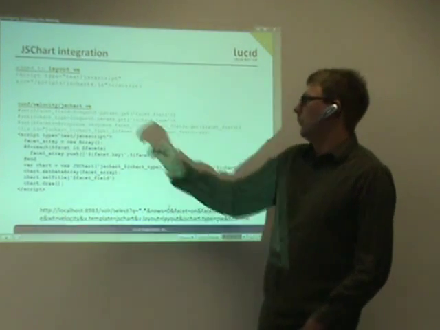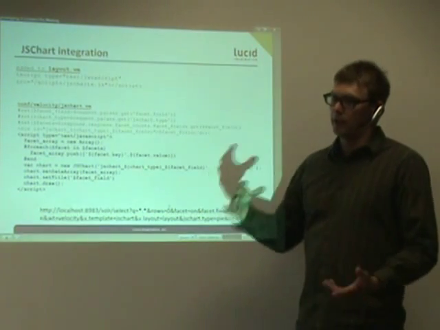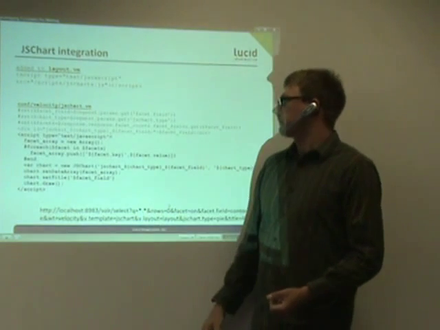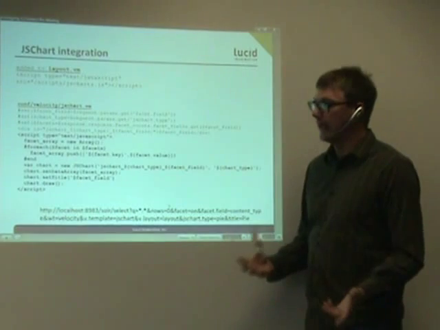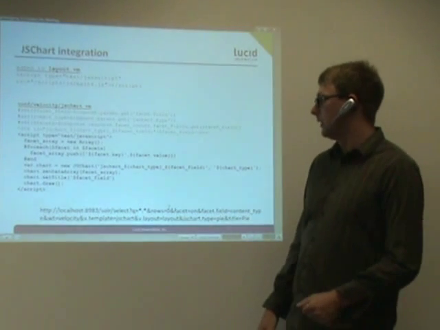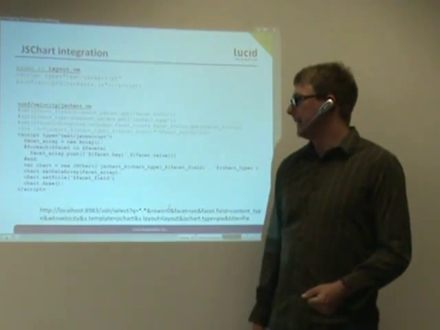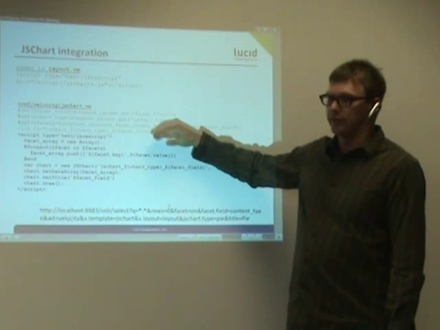Okay, so within the layout.vm, which is the wrapper that goes around the results that we're showing, we add in the JavaScript library so that it's in the head section of the HTML response. And then I created a new template. I called it jschart.vm. In here, I'm grabbing some parameters from the request.